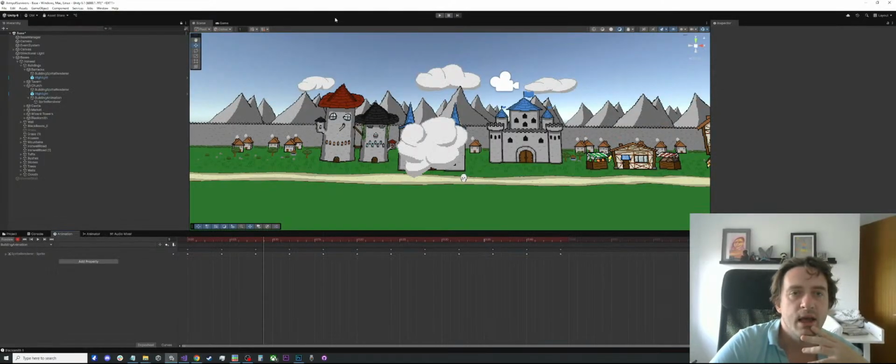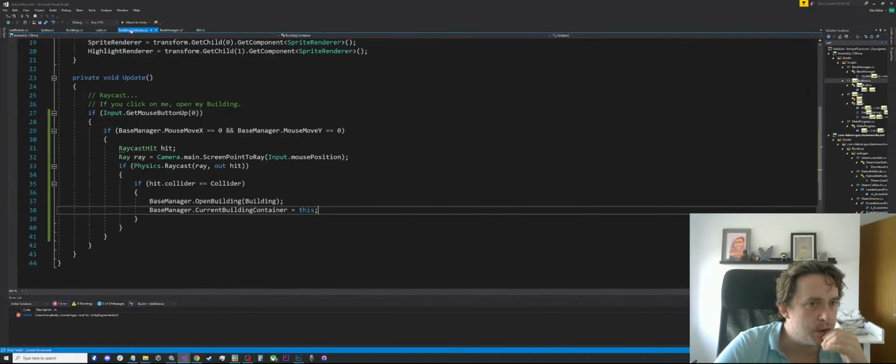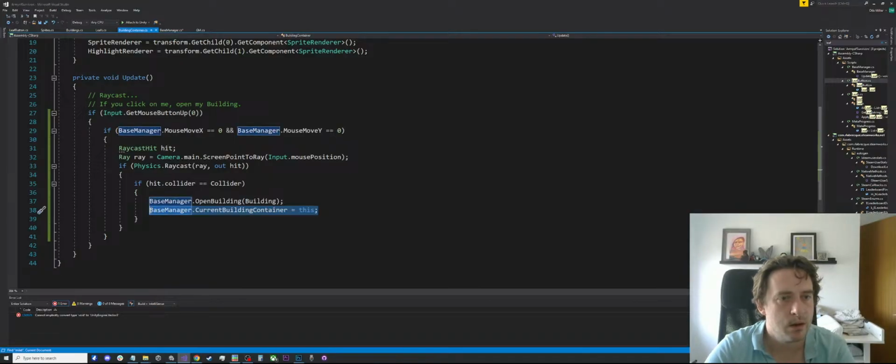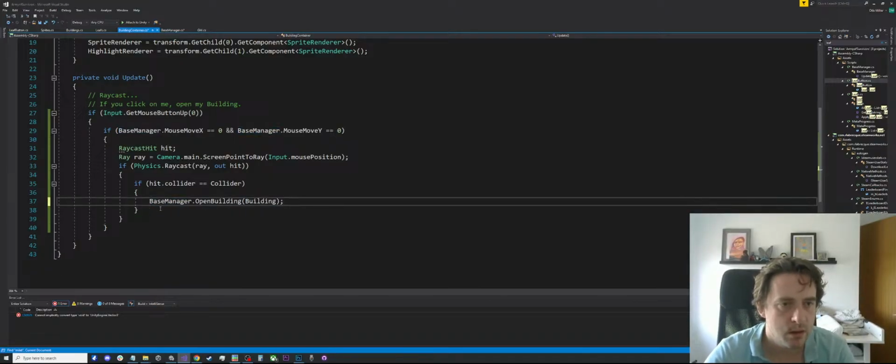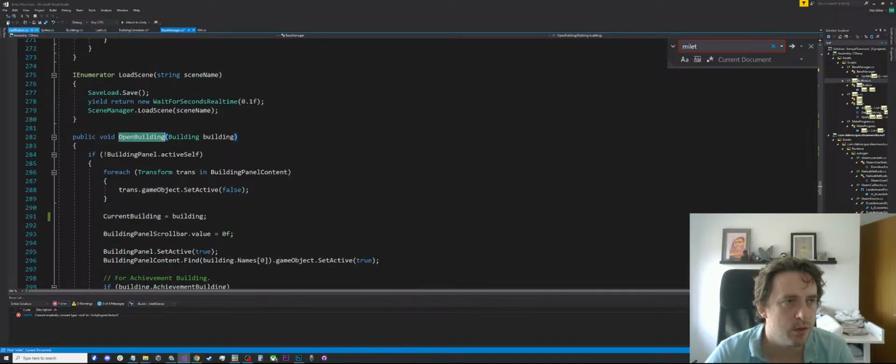If I click the upgrade button on the church, but another building is behind the button, it makes that the current building, which is obviously not what we want.